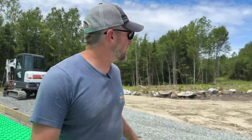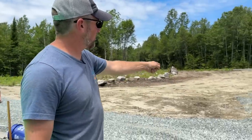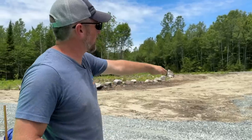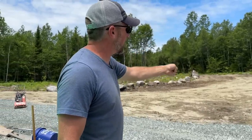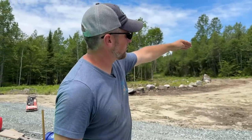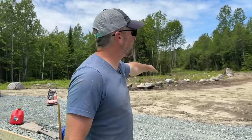And then I need to take care of the side of the road here. It's one of the big reasons I want to stop. The side of the road is humped up with stone from the dump truck going in and compacting where his tires kept going. So I want to get that cut back so that the road is more crowned. So if we do get rain, it doesn't run down the road and sit. It runs off and goes that way.